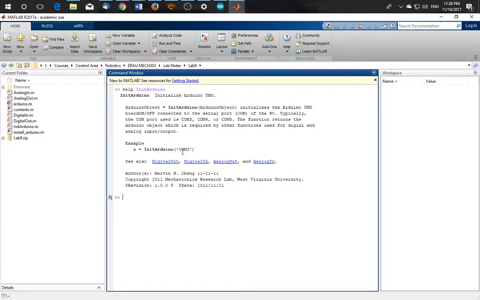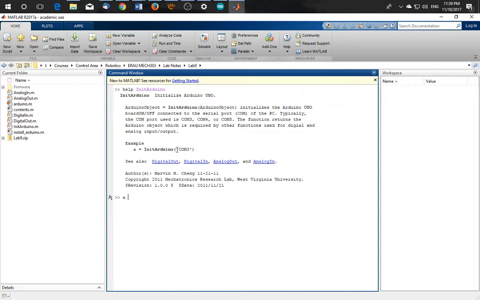Then you need to tell this command which COM port you're going to be using. And this is coincidence. The example over here shows COM3, and we are physically using COM3. If you are not using COM3, that's fine, because your COM3 might be occupied by other device. As long as you can figure out which port you're going to be using, using property manager, then you'll be fine.